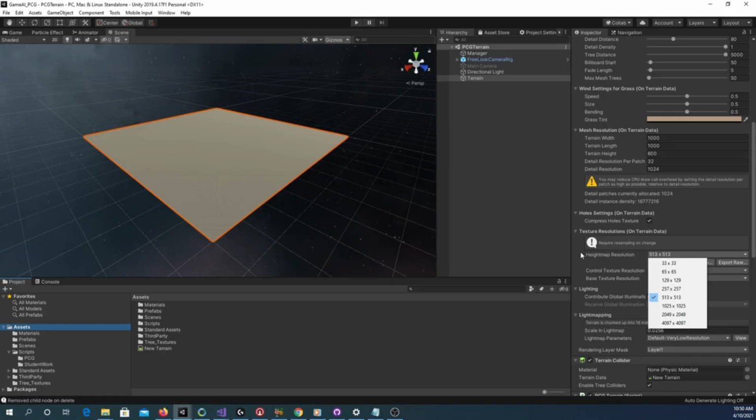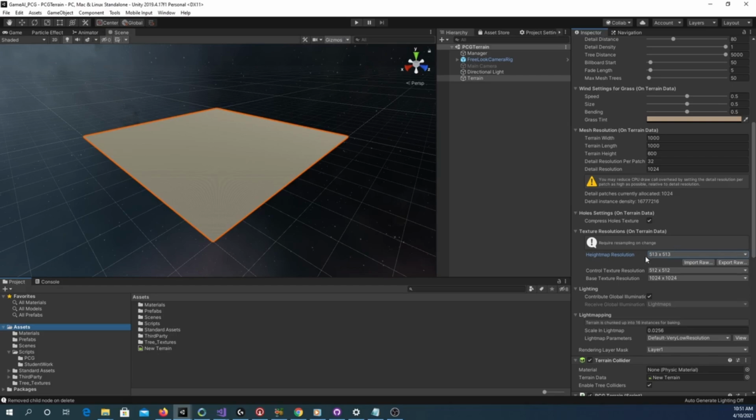The one downside in terms of editing when you have a lower resolution height map is that if you have really high frequency noise to create, say, fine grained texture, which we'll be learning about shortly, it won't show up necessarily in a low resolution height map. So some of the finer grained details will not show up unless you have a higher resolution height map. So there is a trade-off there in terms of editing. I'm going to leave it at the 513 by 513.